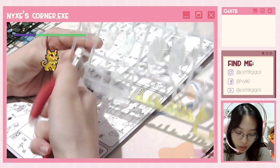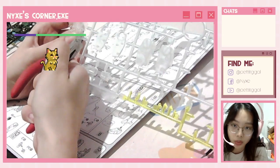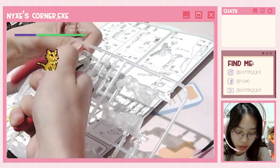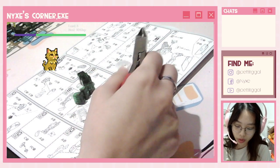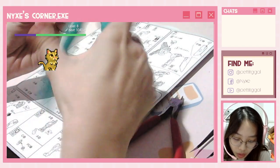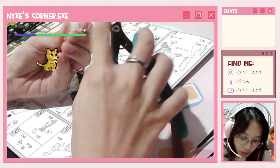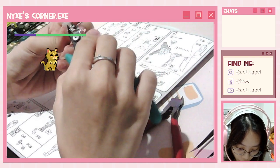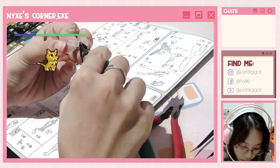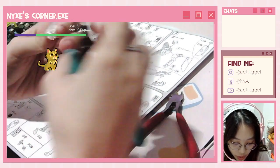But yeah, so we did the Cubelet last week, because I need to get going on that. I think it's nearing the time for the Gunpla Builders World Cup. Soon I think it'll be held, if there's going to be one. So I need to get moving on that. And because I'm planning to not just have it be a straight build, I'm planning to have some type of custom going on with it, even if it's not much. I feel like I should continue sooner rather than later. So yeah, that's why I didn't continue the Dynames last week.